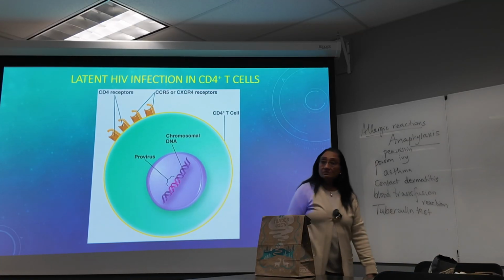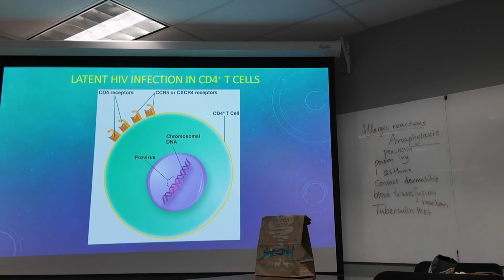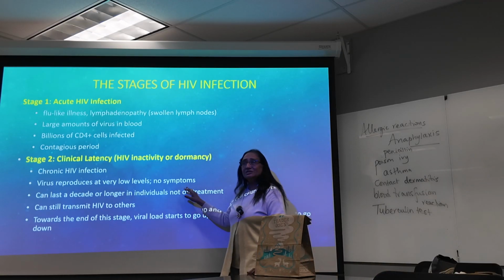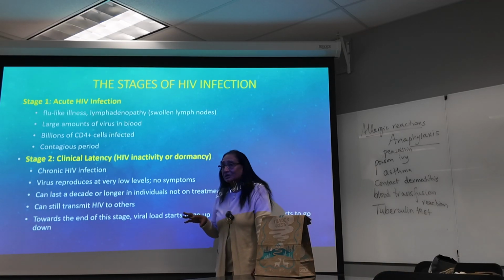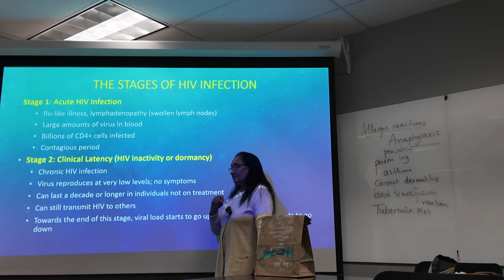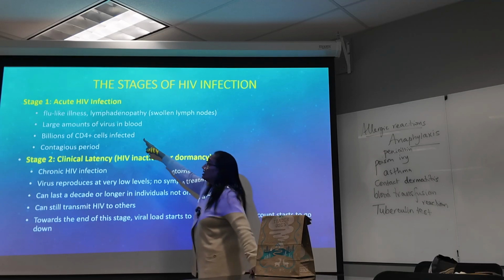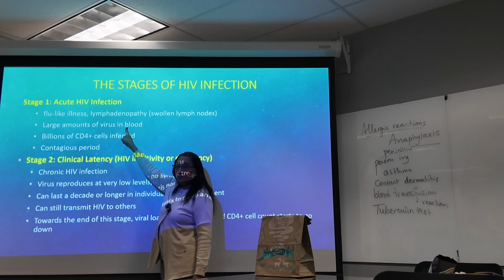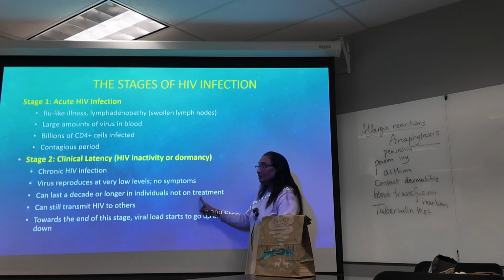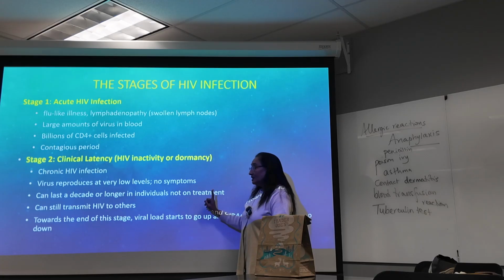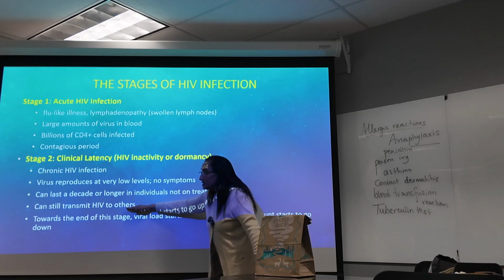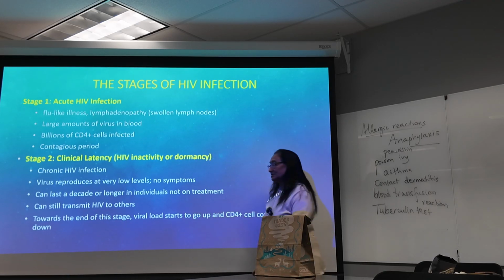So it's a persistent infection? This is persistent, yes. This is the chronic stage. But at this time there are no symptoms. Again, the person is completely normal, but can pass on the virus to their partners, and they have absolutely no symptoms. You will not find any viruses in the blood as well, so blood tests may not reveal any viruses. But this can last for a long time, and if they are not treated, it's going to slowly spread. But they can still transmit HIV to others.